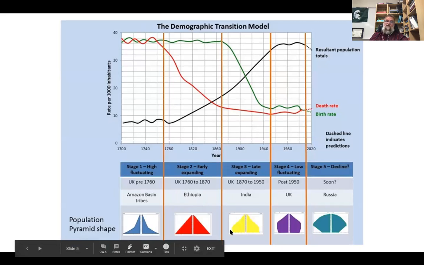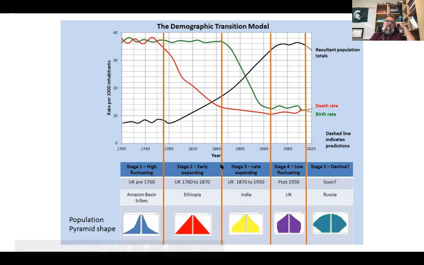As you get to phase 3, it starts to become a little bit more boxy because we're now starting to even out the birth rates with the death rates. And then eventually you get almost into a complete box except for the top. That means you've made the transition. And again, a few countries have gone the way where they're inverting the pyramid because they're shrinking. So I think you can see the correlation between these two things.